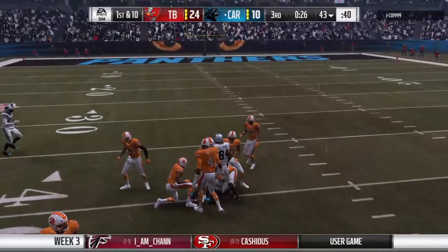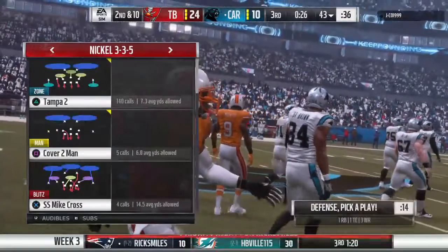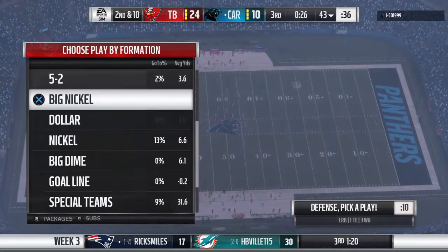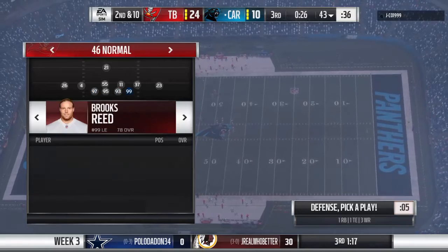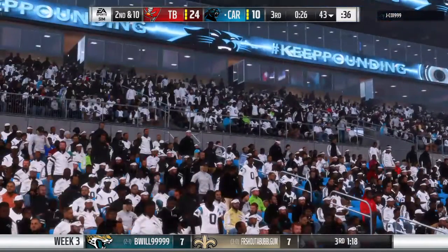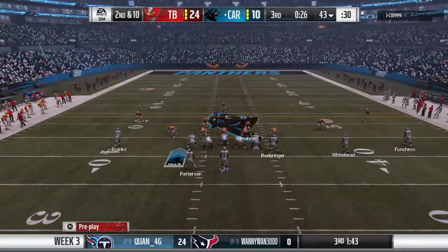And it pops free. The collision there jarred the ball loose and brings up second down. We have not seen a whole lot of wide-open receivers. Everything seemingly has been contested. And that's another nice job there to force an incompletion. They've been very cohesive, knowing each other's moves all game long, and they've been on the spot just about every time. And they've held them in check on the scoreboard. So second down, still 10 yards to go. Ball on the 43.